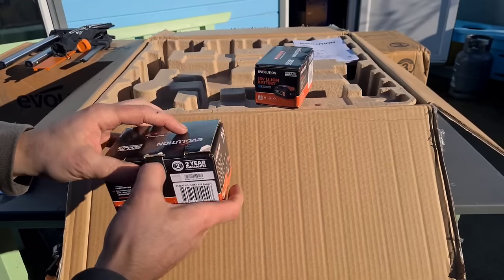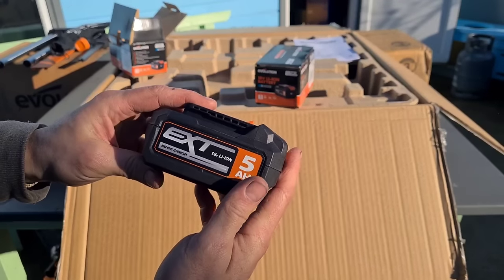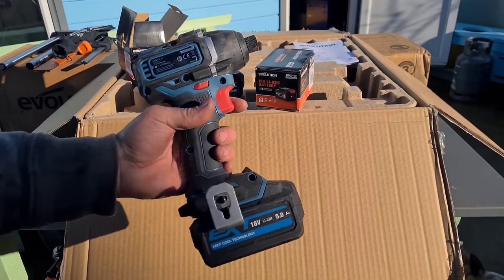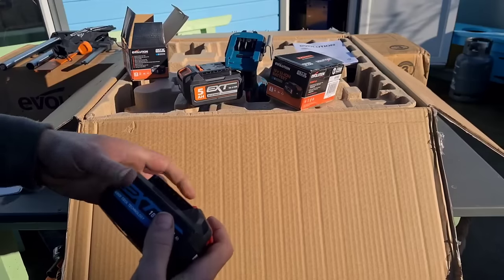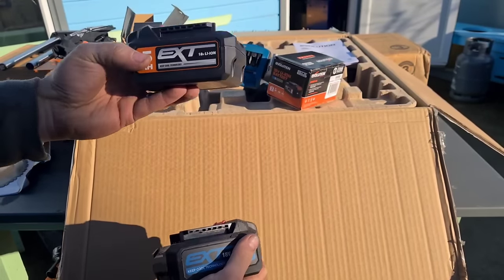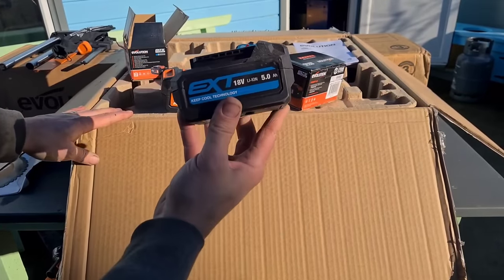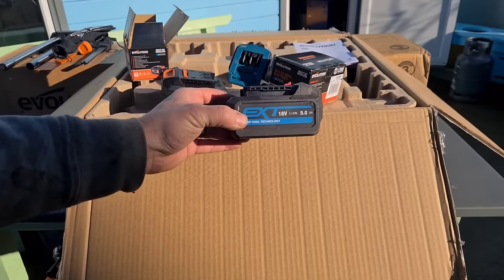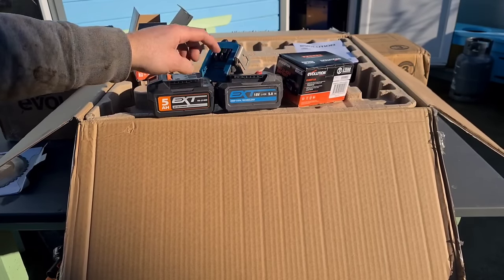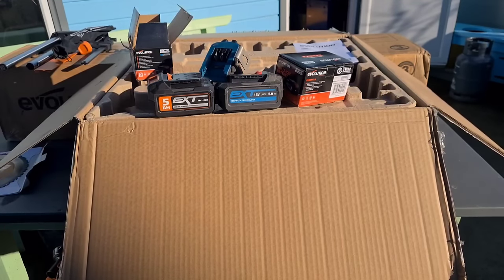Batteries. The 5 amp hour batteries. Have you noticed anything about them? Do they look familiar? Erbauer, Screwfix brand. Instead of Evolution taking out their own brand of battery, they've actually teamed up with Screwfix and went with a reliable battery that people already have and like using. These here Erbauer ones are quite good. And it's nice to see Evolution teamed up with them. Exact same batteries, and they're interchangeable on both tools. So if you already have Erbauer tools, you can use the batteries with your Evolution saws.